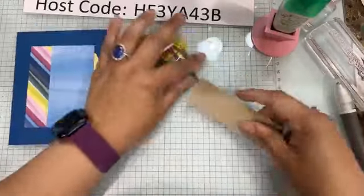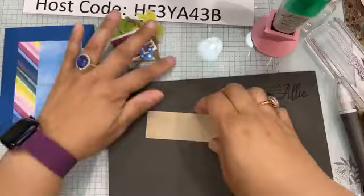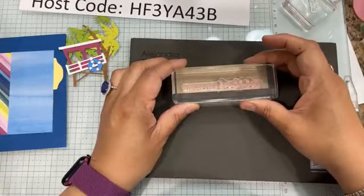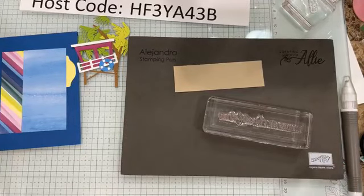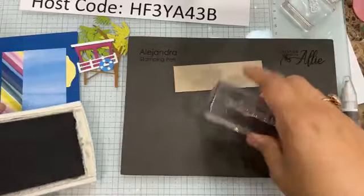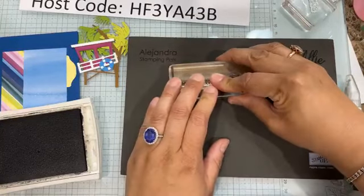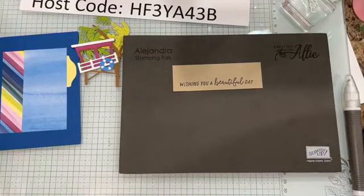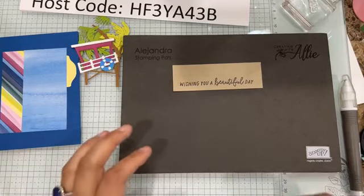And then as far as this, we're going to bring our Pierce mat and put our sentiment. Like I said, I want to have, yes, Wishing You a Beautiful Day, which will be a just-because type of card, not a special occasion. But you can also use the Happy Birthday one. So I'm going to go ahead and have that one. And then, ooh, do I have my chamois here, by the way? I need the chamois. Well, hold on, let's worry about it in a second.